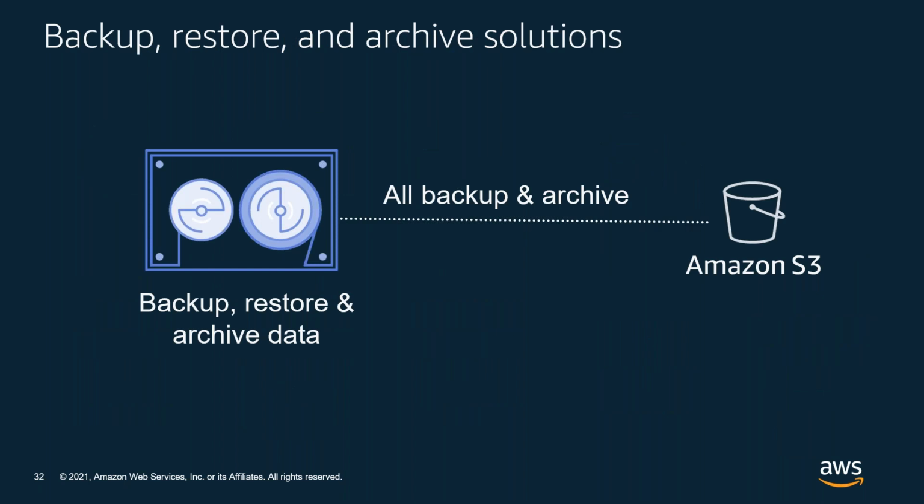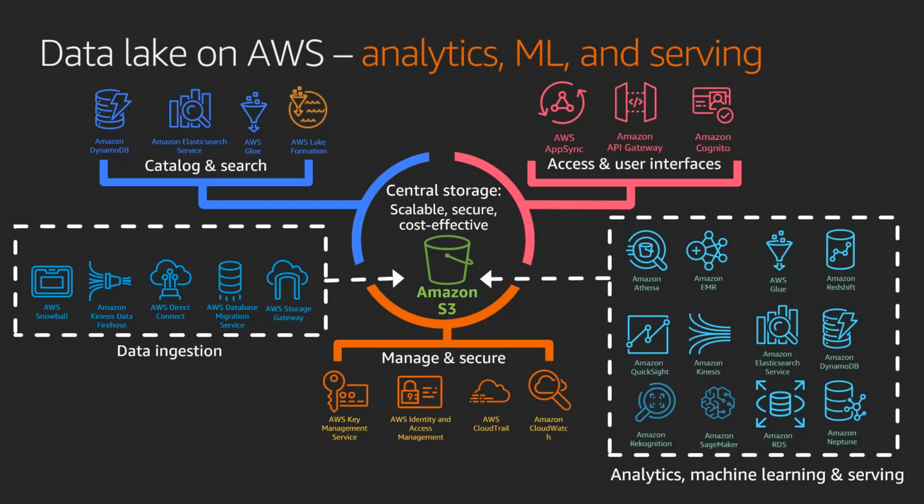We talked about backup, archive, and restore solutions, and data lakes. If we think about data lakes, basically you've got all these different services and applications placing their data into S3. The way to think about it with the lake analogy is S3 is the water for the data lake, and everything else is just consuming. Either you're adding water in, or you're taking water out.